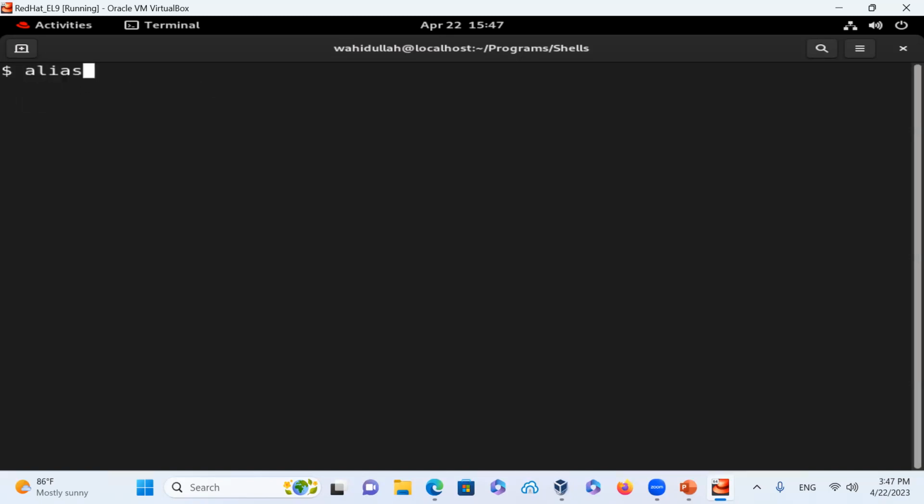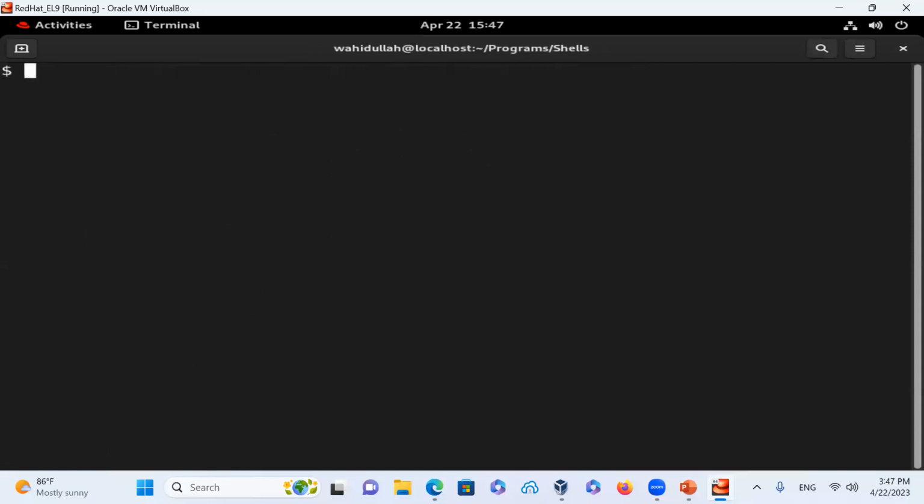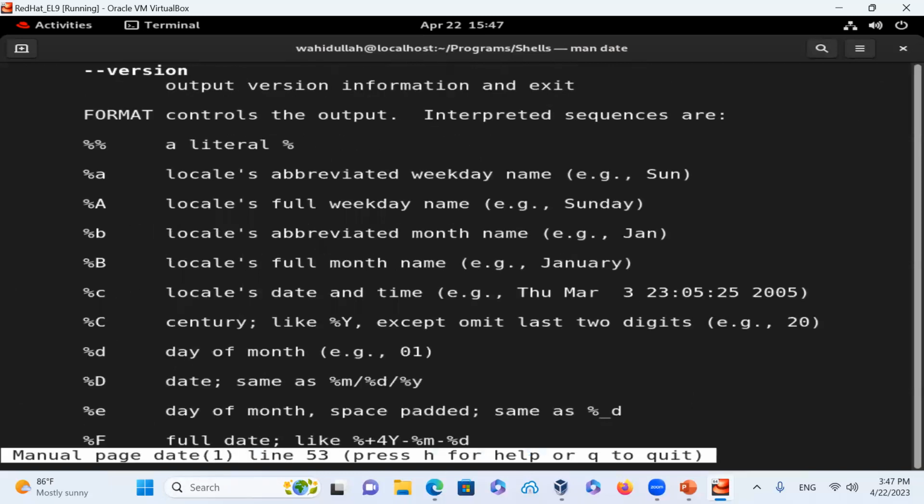Let's look at the next command, which was here with the cat command that we did right here. The next commands were date and then echo. So let's clear the screen. The date command just gives you the system date, and you can also format it. man date also gives you the manual pages for it. You could use different syntax for it.